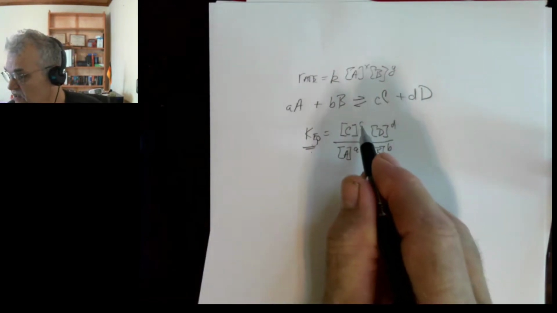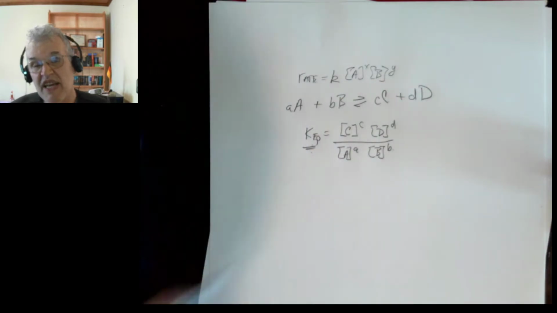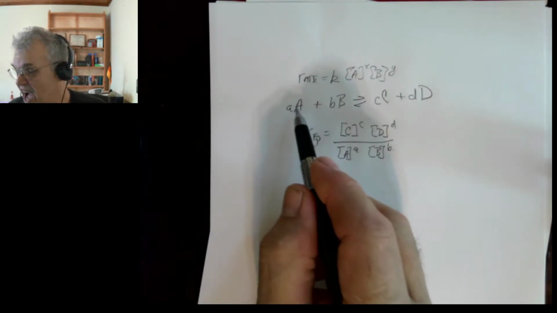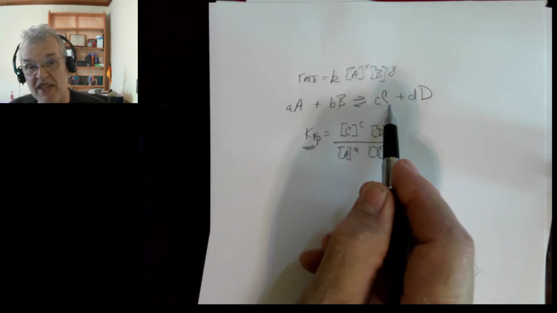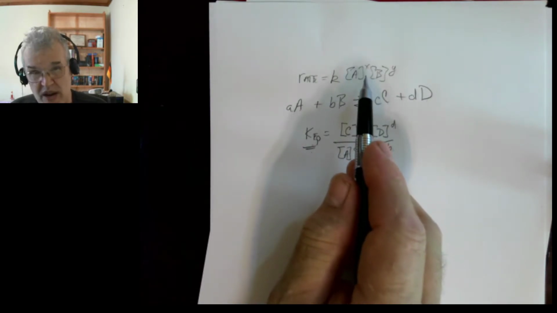In this case, these coefficients do come from the balanced chemical equation, because even though they're involving the rates, we don't have to know how they're involving the rates. We're only interested in how it involves the concentration. And this tells us how many of these molecules it takes to make this many of these, and so on. So that's why it's mass action. This is the rate of it.